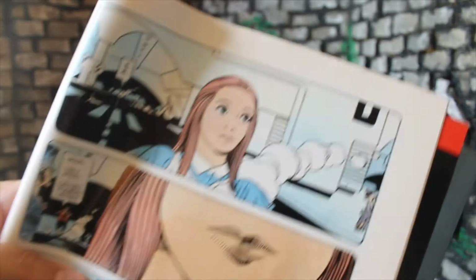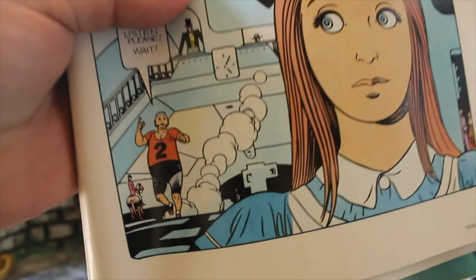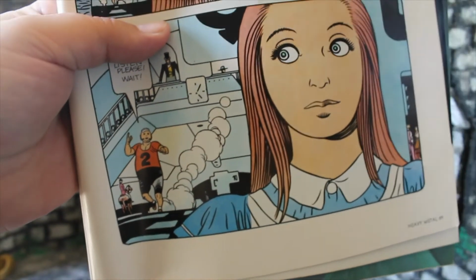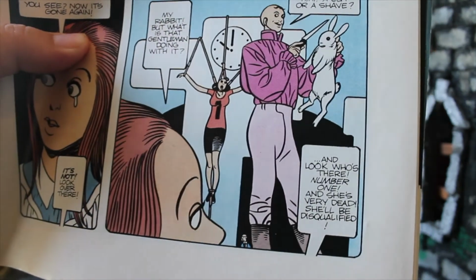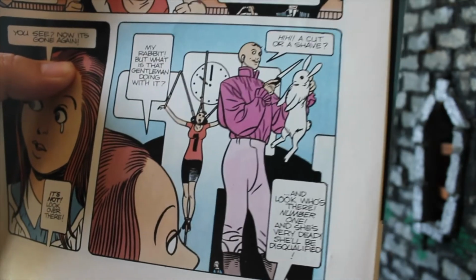But she's going through this big, I don't know, looks like an airport type place, and she's approached by runner number 2, who's in a race, but they've lost their way and can't find runner number 1, and they eventually meet an antagonist character who's looking for her pet rabbit there, and there's other crazy things that happen, and a few of them that I definitely can't show, or YouTube will get mad at me.